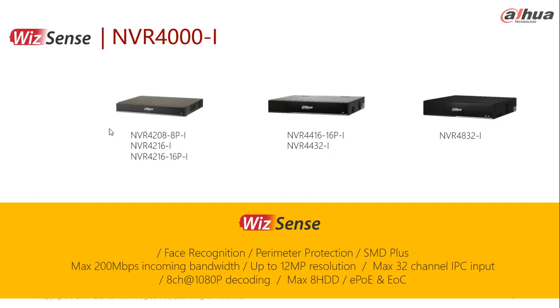So with WizSense 4 series, for the certification purposes only, just know which one is AI and how many PoE ports the naming rule has. Like this one has 16 PoE because of the 16P. How many channels does it have? It has 16 channels. How many hard disks? 4 hard disks. So for this series, 4 hard disks, 32 channel, and it's an AI without PoE.